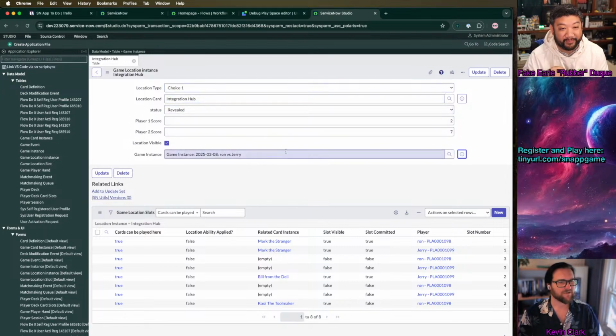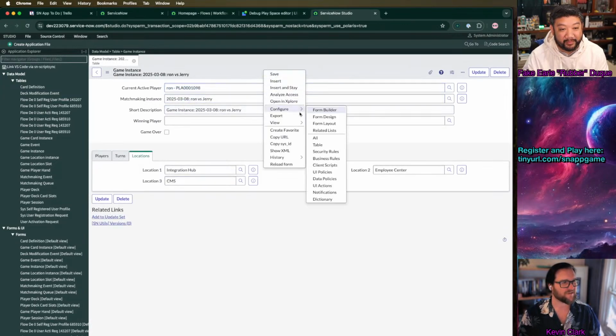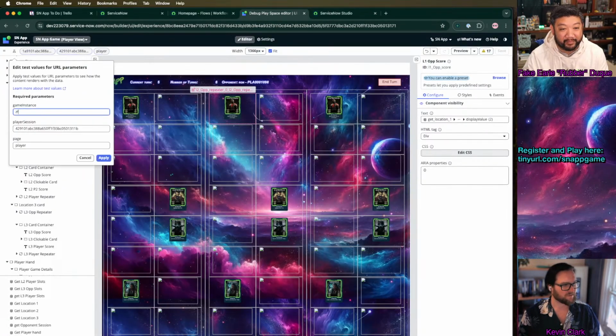Let me try and get a game instance. Open record. So I think I do actually have to fix this. So I'm going to grab sysid, play space, game instance. And I do need the player session.